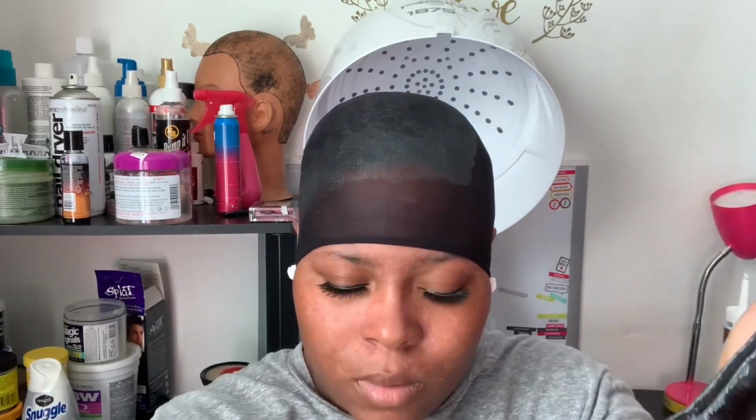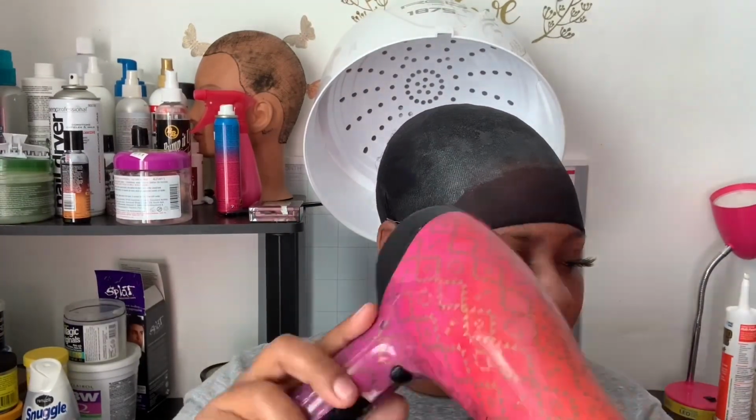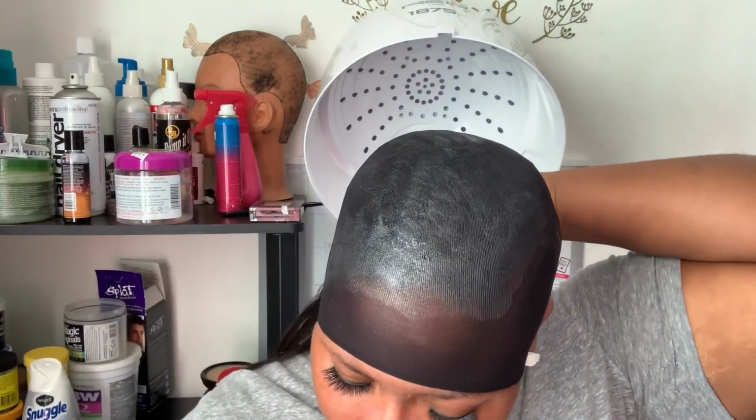But I just cut the end piece off, and now I'm doubling my tracks and applying my glue. I'm using some 30 second Salon Pro quick regular old bonding glue. And the first couple of tracks I'm gonna double, and you'll see that right here. And just going from side to side.